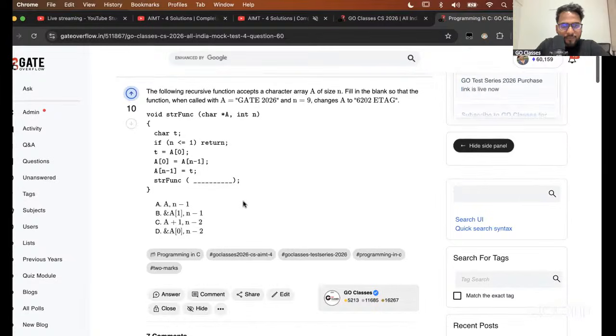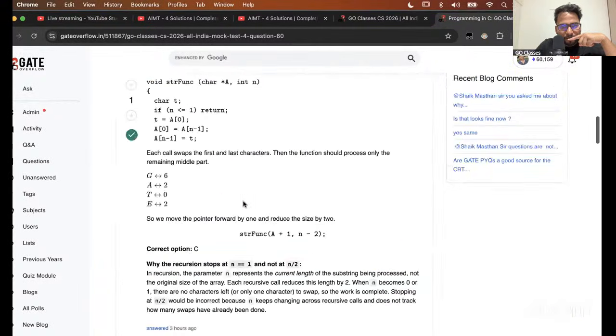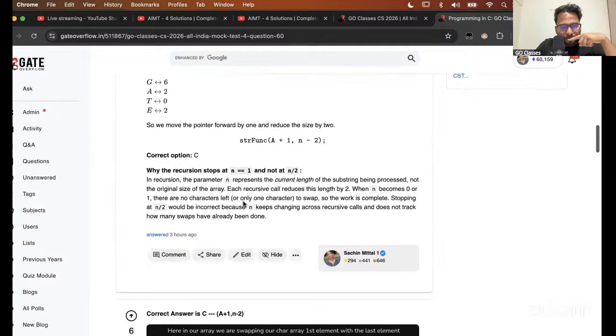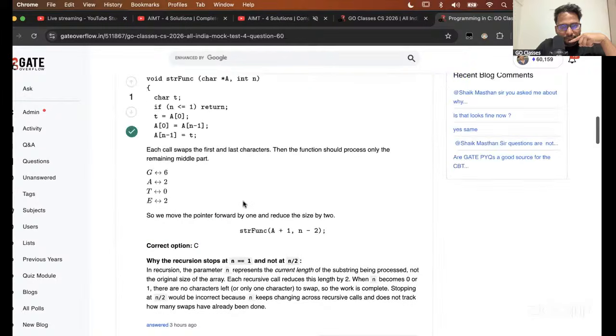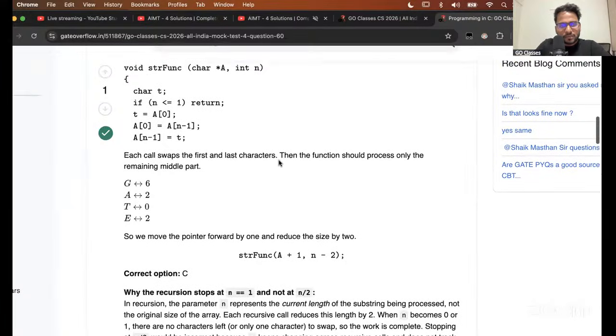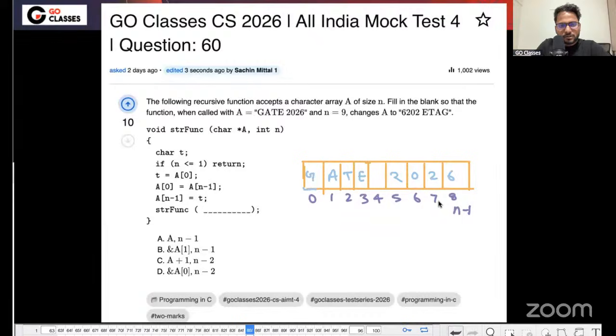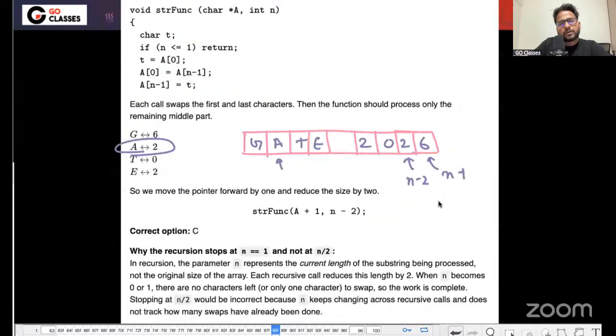A plus 1 and n minus 2 we are doing. Each will swap the first and last character, which is fine. So if I'm passing n, then I'm swapping n minus 1. Now I want to swap basically A and 2, right?